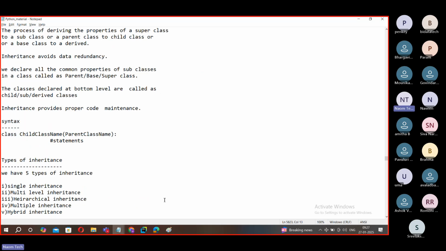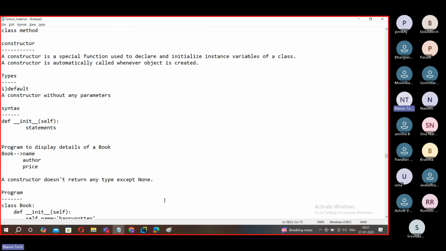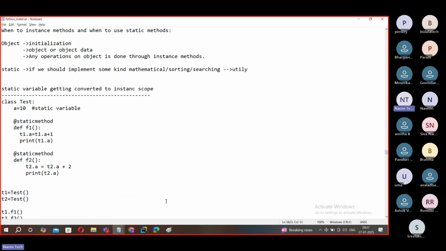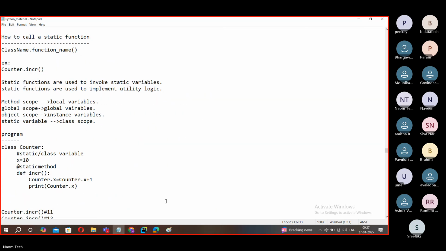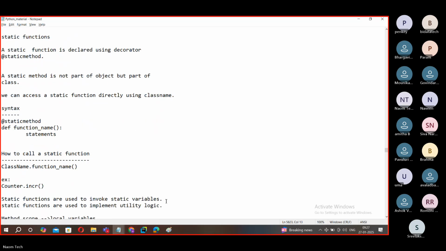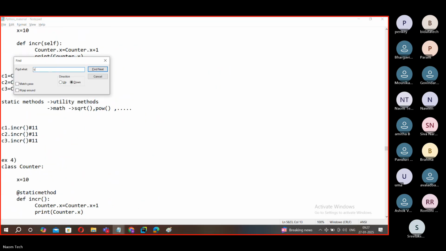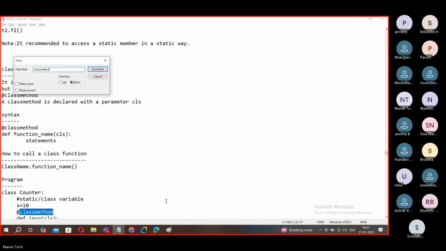But where did I put this? I put two examples just to quickly show you. We already covered that difference. Not like we missed it. I put it somewhere.